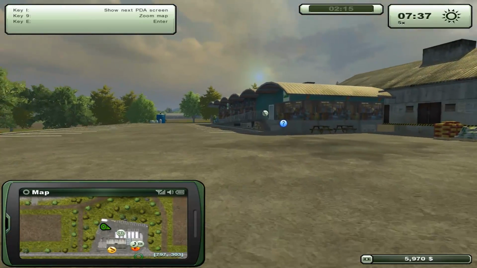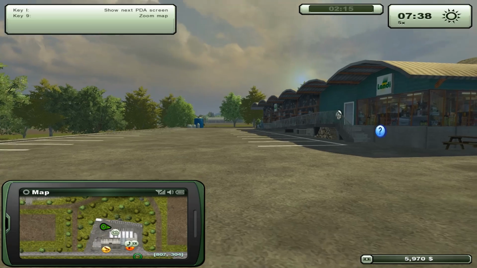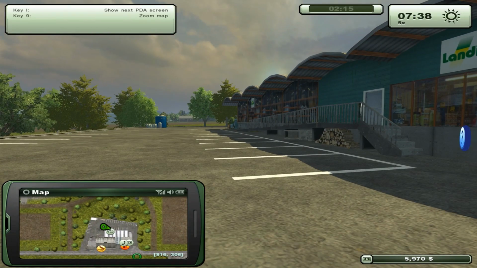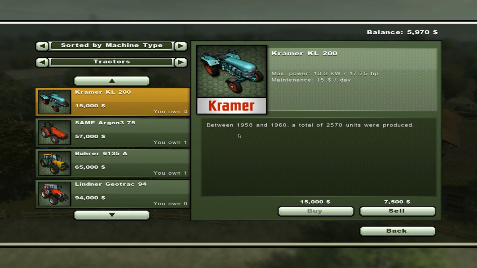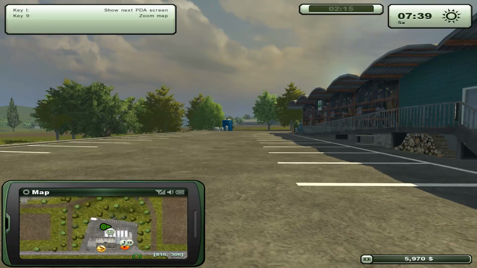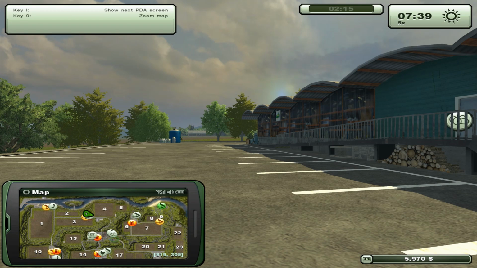Oh, look. We made it to the city. You can see it down. Now we got the map. Okay. Zoom map with the key of 9. Okay, there's a lot of controls we need to learn. 9. Okay, we can toggle here a bit. I see.